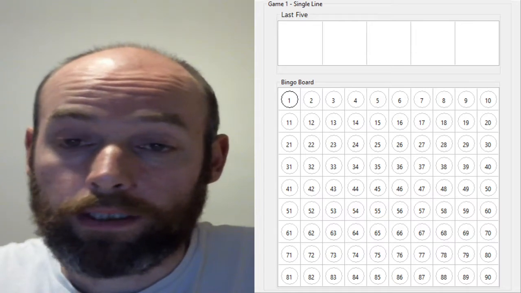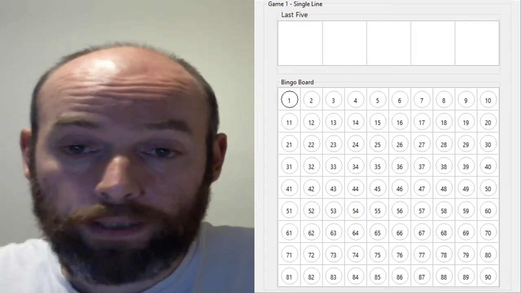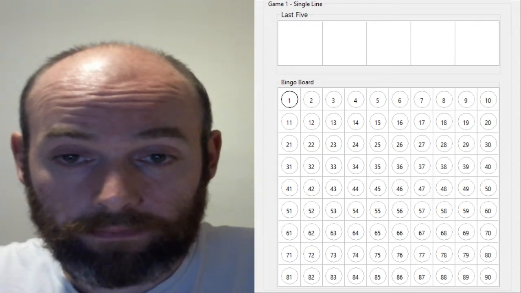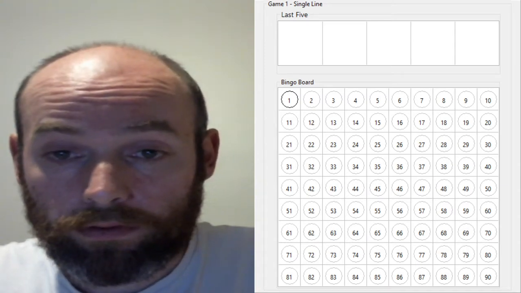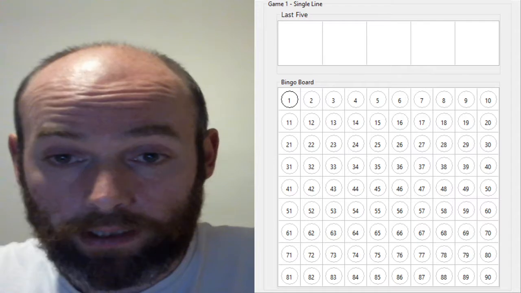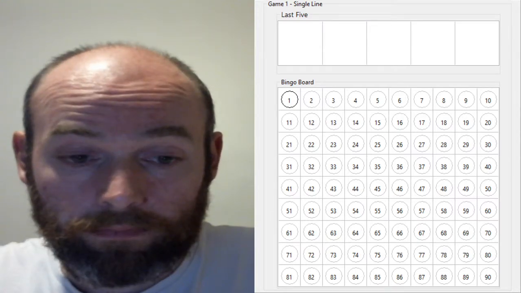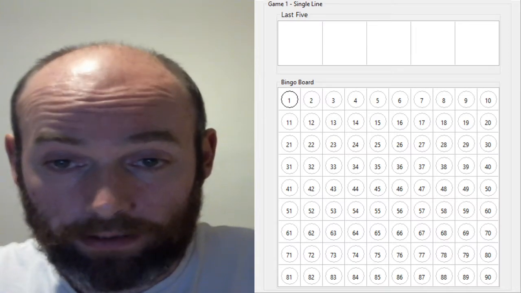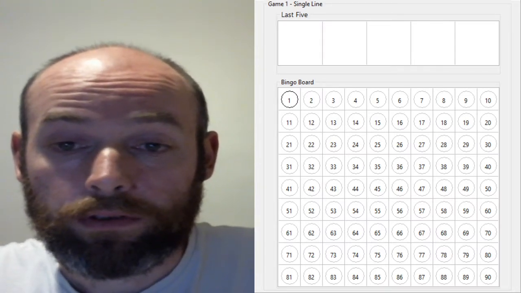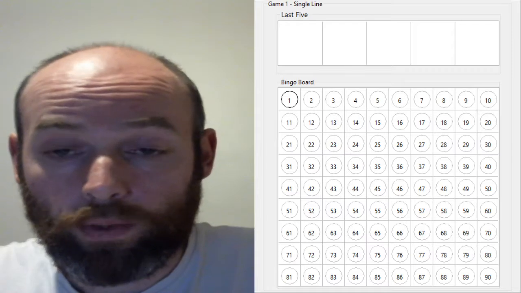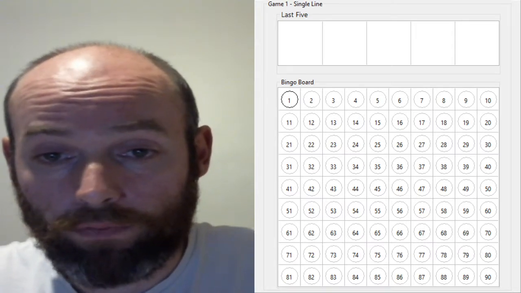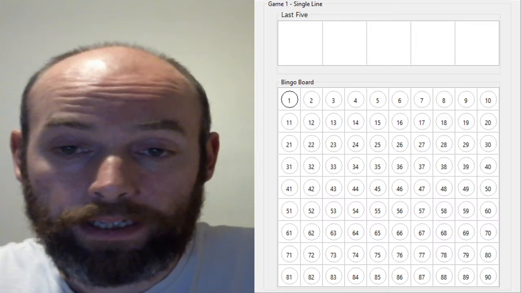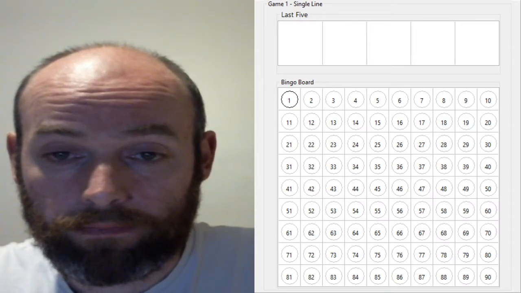The bingo card itself is made up of 2 panels. Each panel has 15 numbers in it. All the numbers 1 to 9 are in the first column. The numbers 10 to 19, the second. The numbers 20 to 29, the third, and so forth, all the way up to the last column where the numbers 80 to 90 can be found.